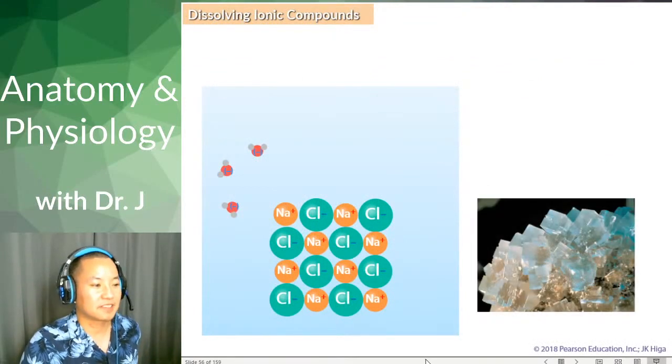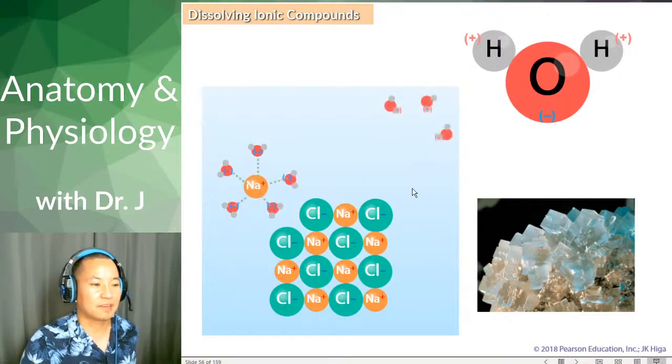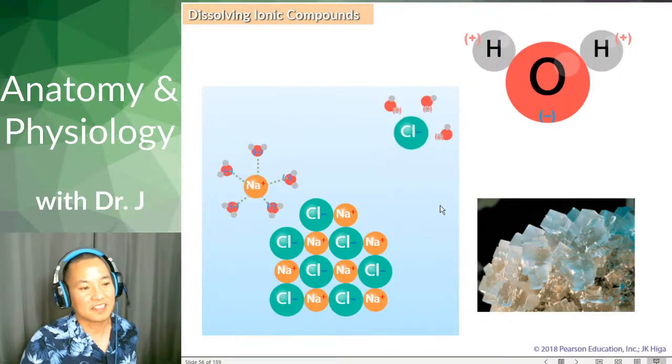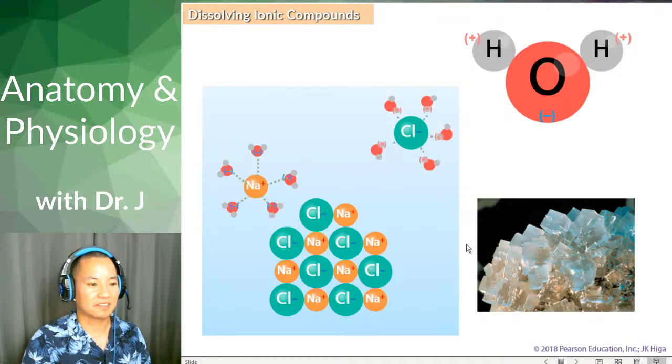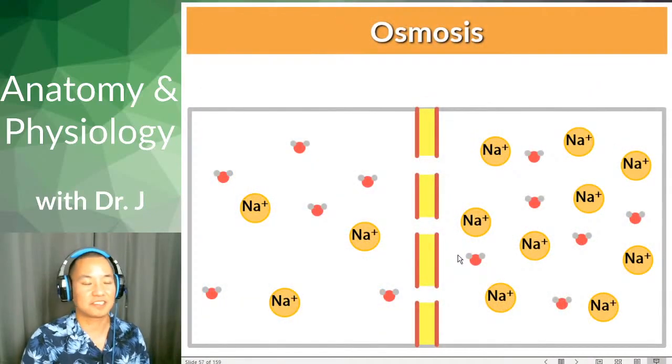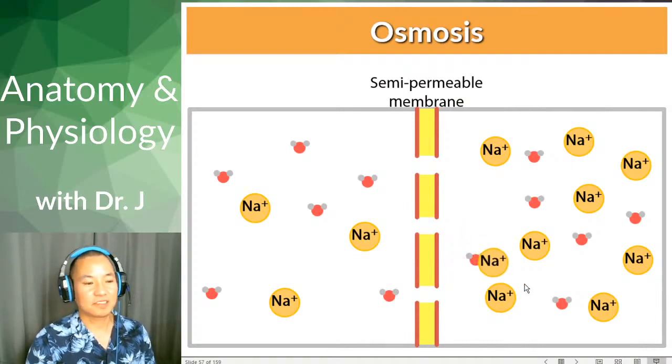And this is what we covered last lecture. Remember, those charges attract, so negative attracts positive and positive attracts negative. This is how water molecules are able to dissolve ionic compounds, or any compound with enough charge. So here's our semi-permeable membrane, and these charged molecules have a hard time getting through that hydrophobic core. In this case, we're just showing sodium ions, but these sodium ions are kind of trapped. They can't really move across this semi-permeable membrane.